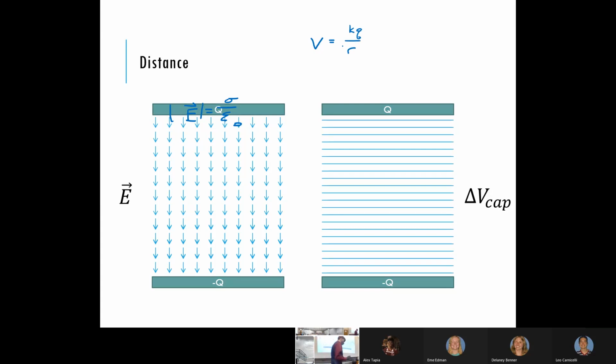I should specify further. I don't remember if hopefully I specified this at some point. That equation is for a point charge. And here we're not dealing, unfortunately, with a point charge. We're dealing with a bunch of point charges. So because we're dealing with what's called a distributed charge, the result that we will get is as if I took an infinite number of point charges and added all of their contributions together. No, that's a really good question.